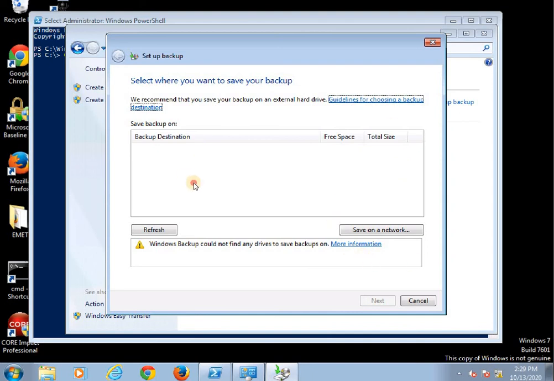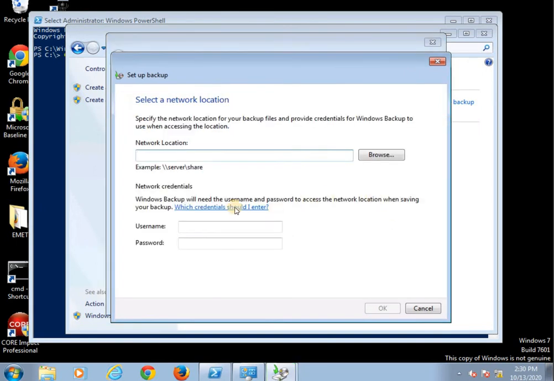So now we need to save it to a box on the same network. We need to configure.